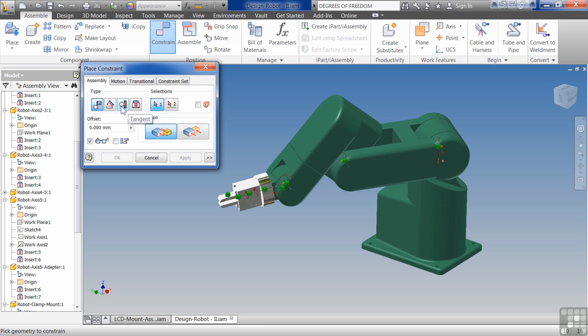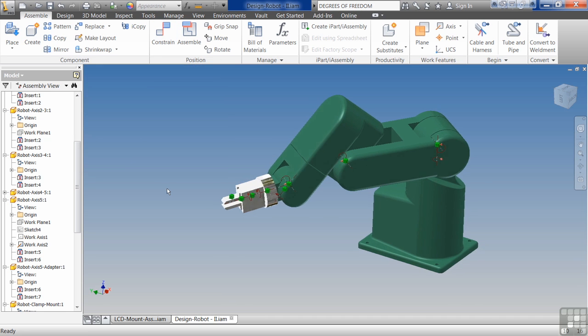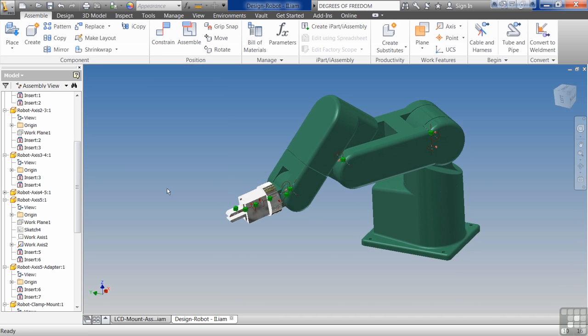There is a tangent inside of here, but it's actually a moving constraint. And then you have motion constraints and transitional constraints. So the constraints are a very useful tool to add some design intelligence to our assembly. You want to lock your parts down as much as possible with the proper constraints. And a good proper constraint is going to give you the most intelligent model that you can.